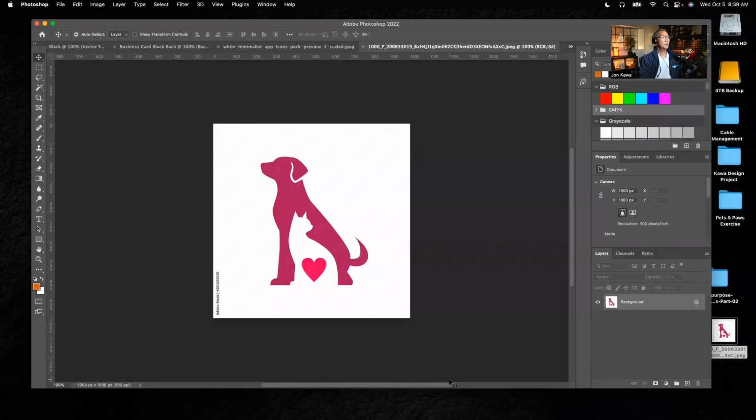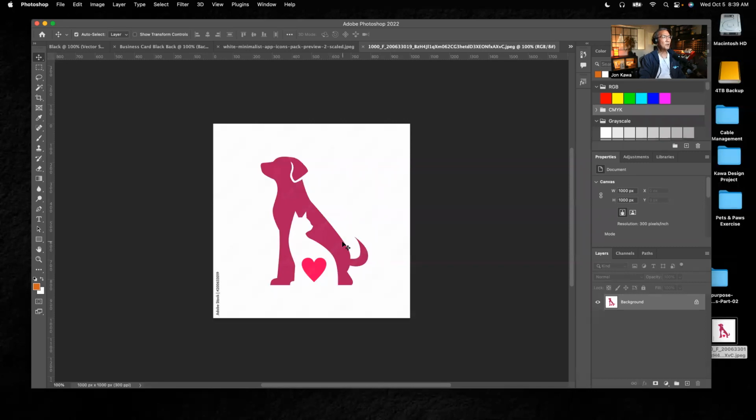Okay, so there's a few things that we need to do with this. Number one, we need to take out the background. We need to delete the background and make it transparent. So everything that's white is going to be transparent, meaning nothing. Nothing's going to be there. And then everything that's red, oh, we're also going to get the heart out of here. Everything that's red, or this magenta color here, we're going to make white. Okay, so we're going to have white against transparency, and so it's going to look like nothing, but when we bring it into this Illustrator file, you're going to see that it works.